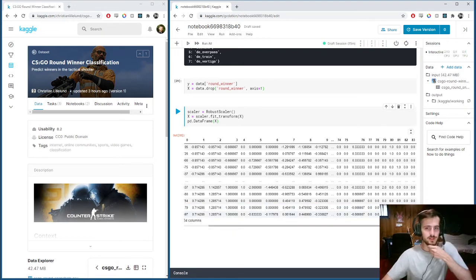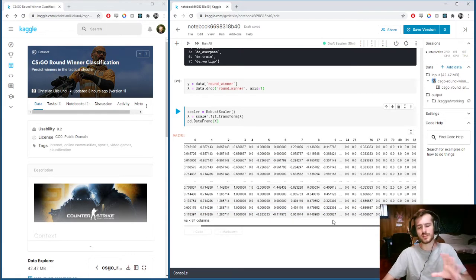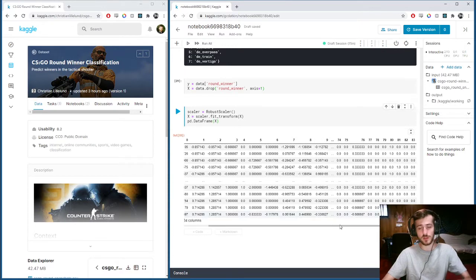Now before we feed it in, just want to consider, okay, this is a lot of data, a lot of columns, 84 different features. We're just not sure how many of these features are actually useful, how many of these features are redundant. So why don't we check?